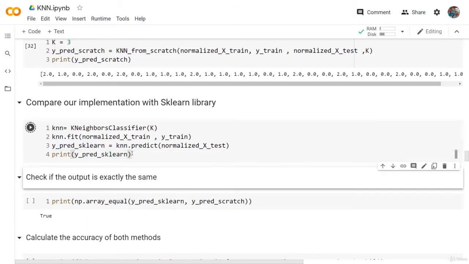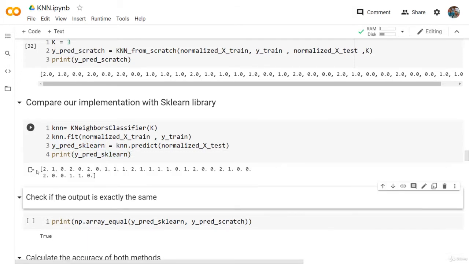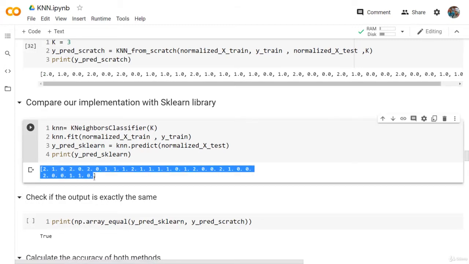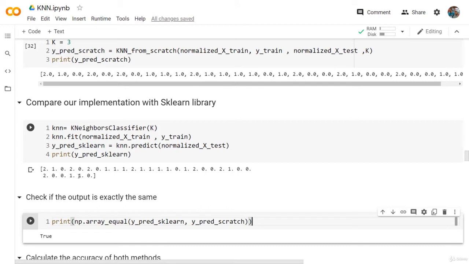So if we run this, you will see that we have 2, 1, 0, 2, and so on. Instead of just looking at this one and that one and trying to see if they are equal or not, we can use a function inside NumPy called array_equal. We give it 2 arrays or more, and it will return either true or false. It will return true if the arrays are equal, and false if one of them is different from the others.